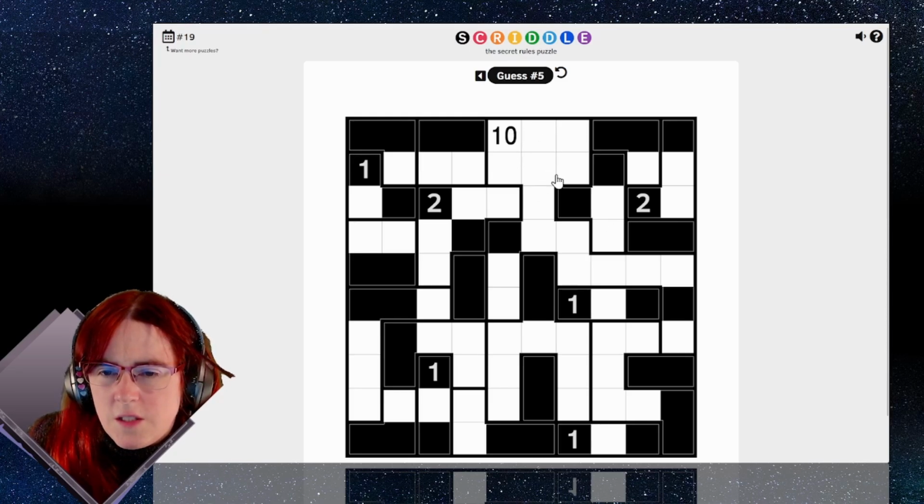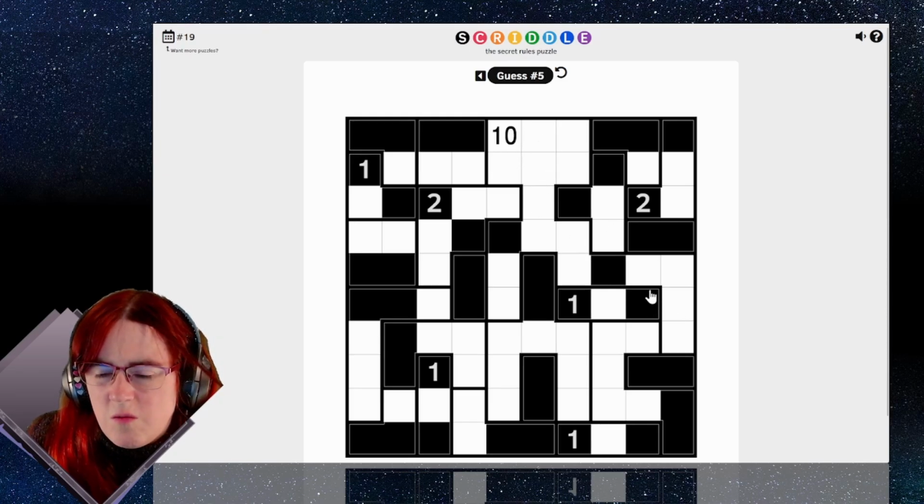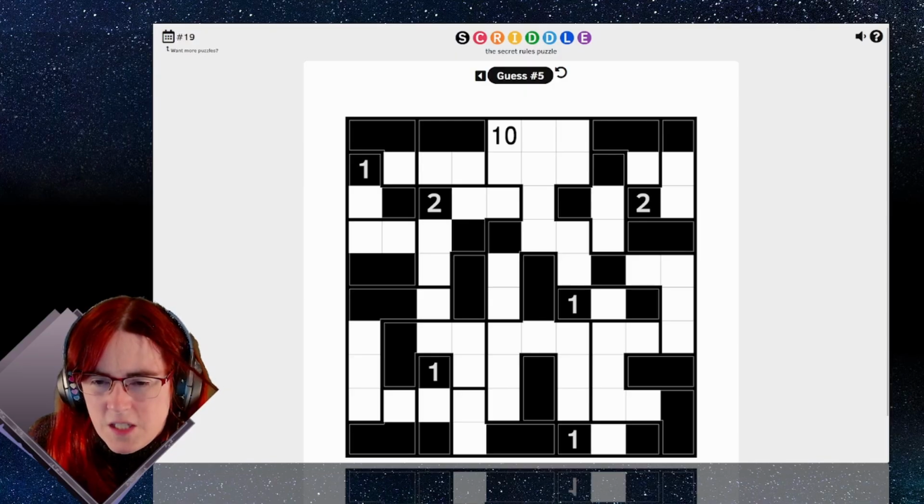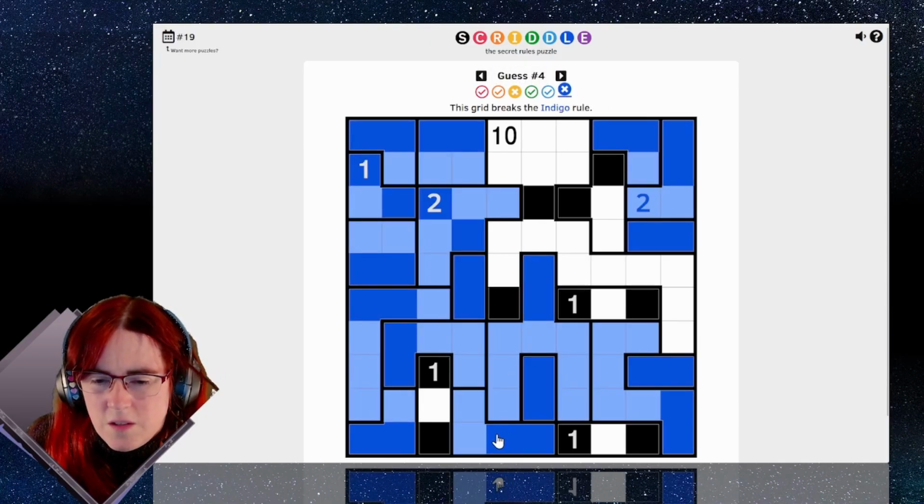One, two, three, four, five, six, seven, 8, 9. If we put them here, I don't feel optimistic about this. I'm curious about this one. I guess we could have a go at fixing some of these other ones. We could put that there. What else was failing on indigo? This one here is failing. Oh, it doesn't. I think it does. I think it fails regardless of orientation. Oh, that's tricky.